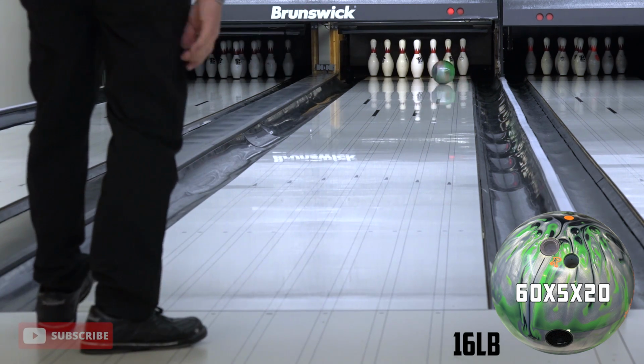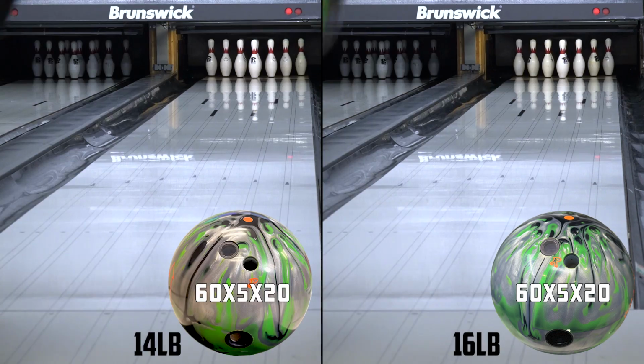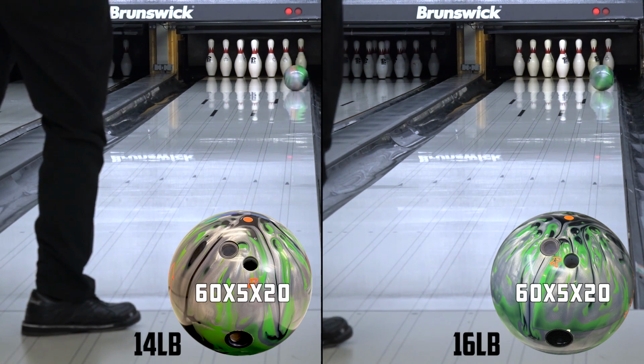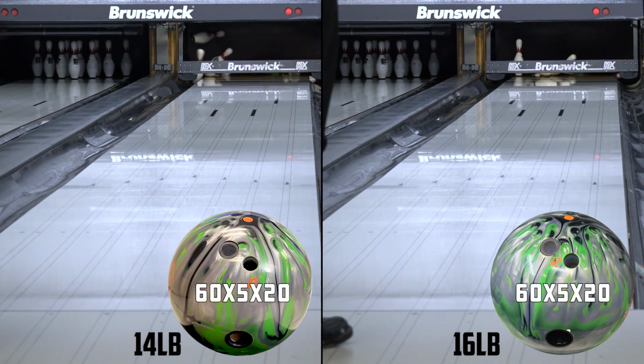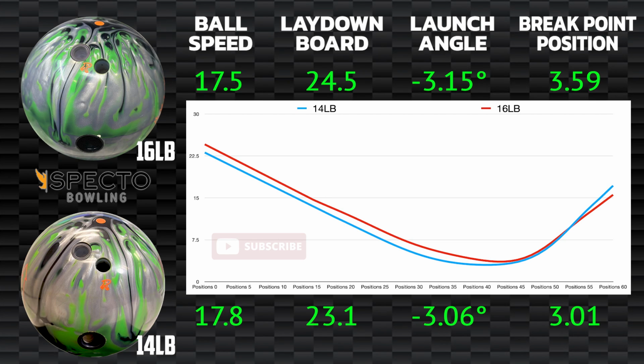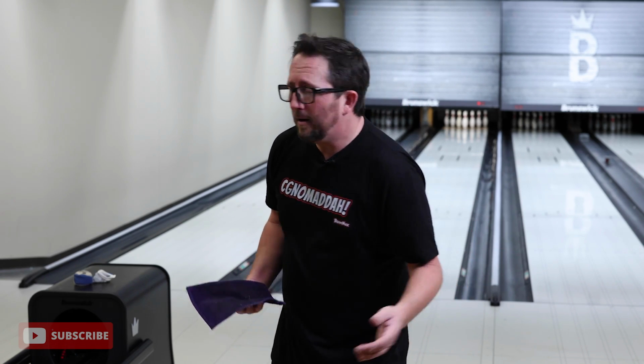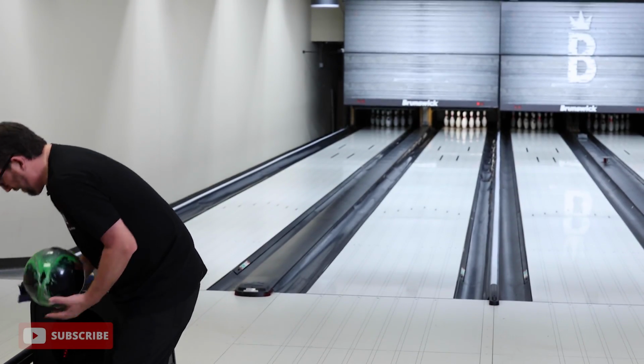Uh-oh. Wide too. Oh, should have carried that. It always takes a little bit of time to get used to going to weight. So if you're using different weights in your arsenal, you should really ask yourself why, I think. Especially if you're using a lighter spare ball compared to your normal strike ball. I don't think that's a good idea. I really don't.